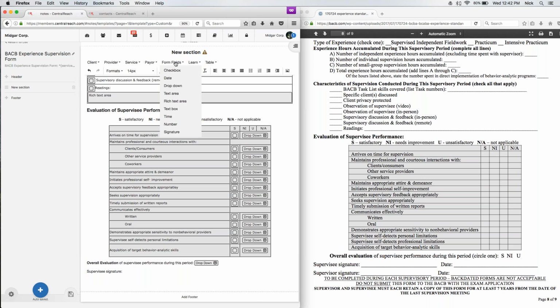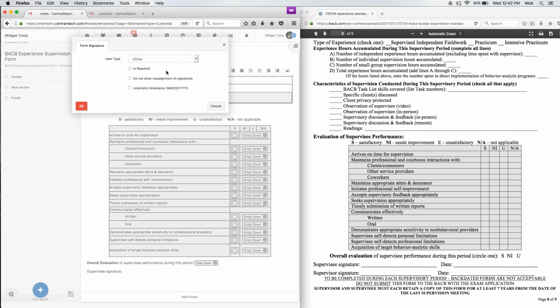And now we get to talk about the form fields. And this is one of my favorite parts. So here in signature, you could do a bunch of things. You can have, let's say it was the client. So if you are doing an appointment with that supervisee, they are in effect the client, that if you're filling this out on your tablet or computer, you can have the supervisee sign it from right there. Or if this form is related to something like an incident report for a client themselves, you can have the parents sign from the provider's account right there.